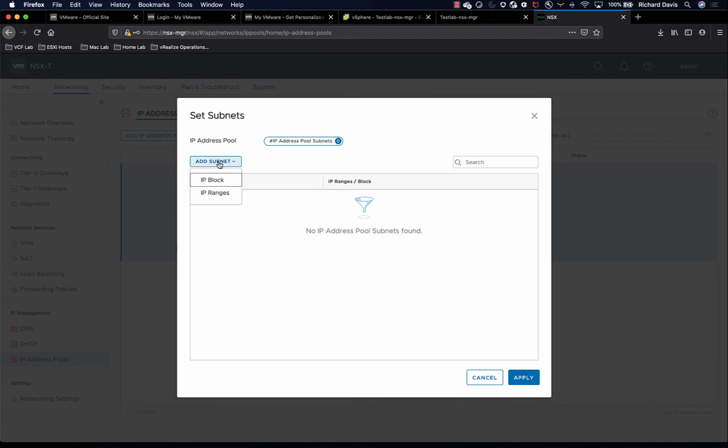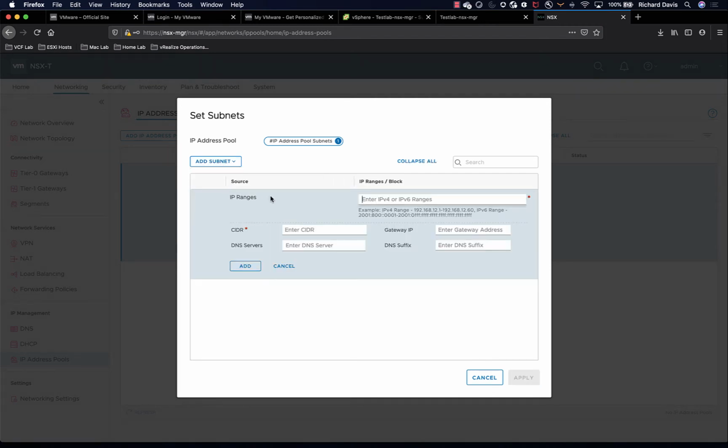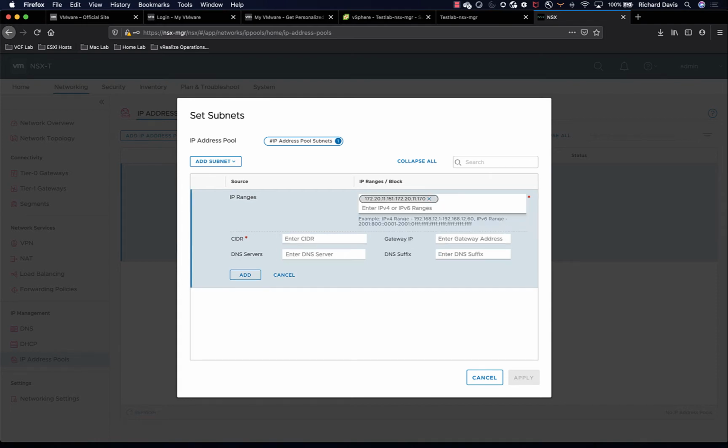Click Add Subnet. We're going to use a range, so just type in your IP range here. So we're going to use between 151 up until 170. And add item or hit enter, making sure that it accepts in there.